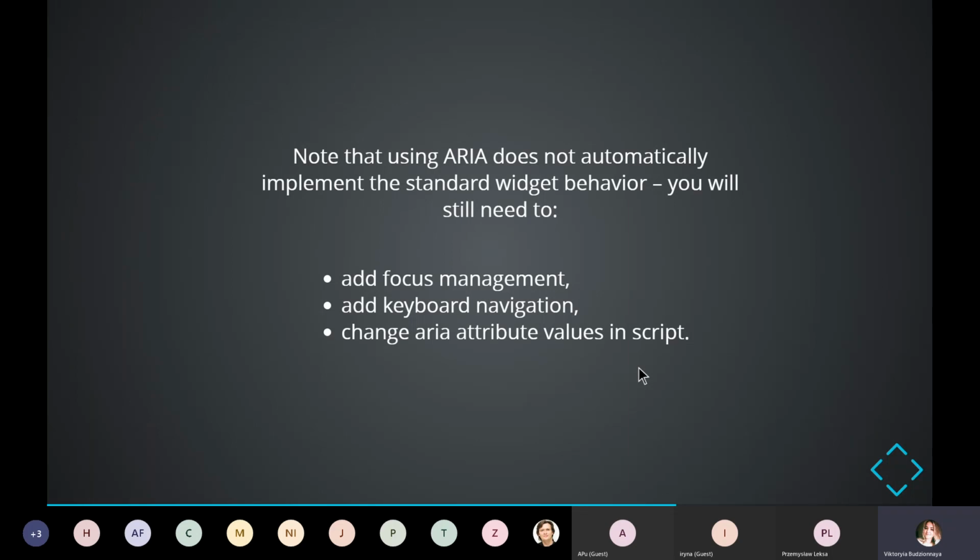You need to add some JavaScript for keyboard navigation. And if you want, for example, the screen reader to tell the user that there is a pop-up that appeared on the page, you need to change ARIA attributes by JavaScript as well. So scripts are required in accessibility as well.